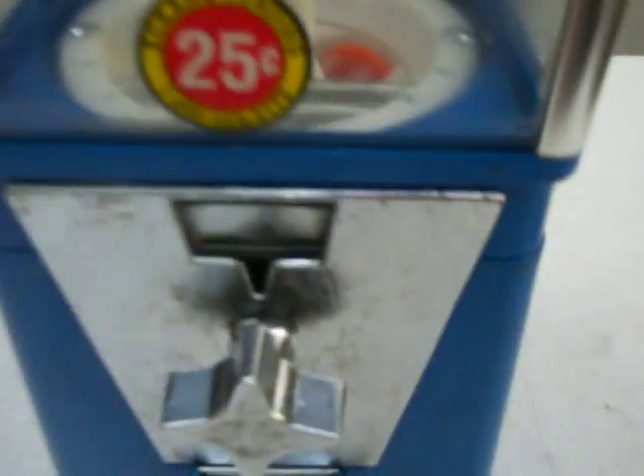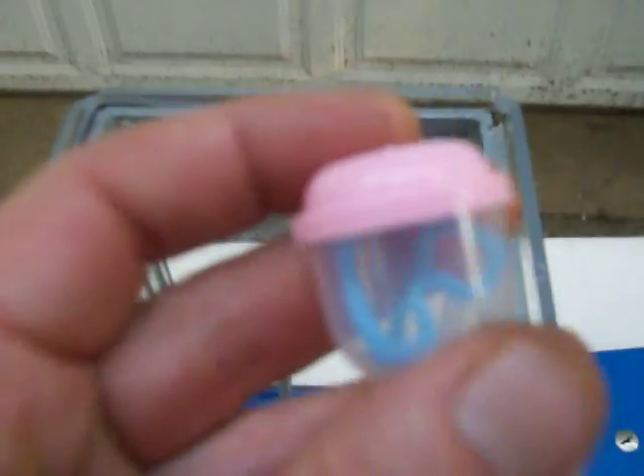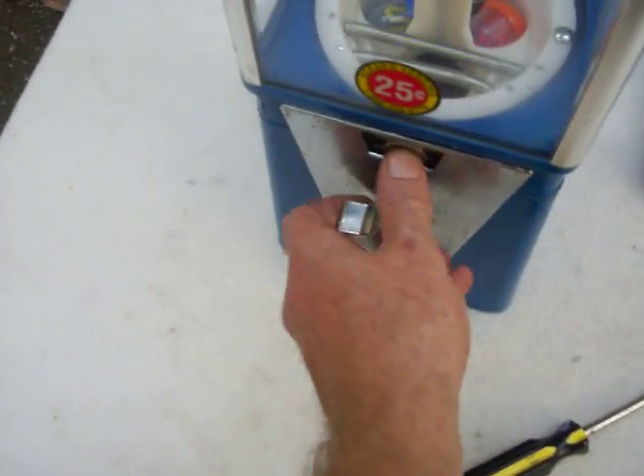The chrome is in good shape. There's no tumbler in the lock, so it unscrews easily with a screwdriver. The machine is set up for quarters. There are two capsules in there, and it's set up to take these capsules — you could probably also find one-inch size gumballs or jawbreakers that would work. Let's put a quarter in; it's nice and smooth running, and we get the blue lidded capsule.